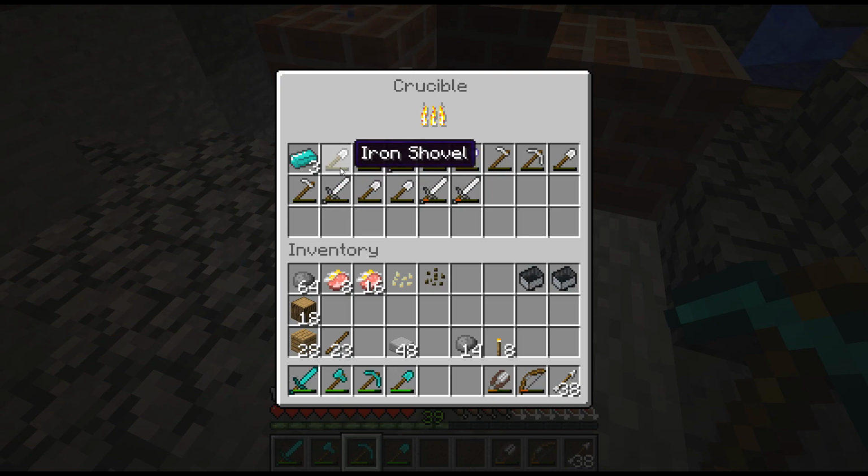So, for example, this iron shovel uses one iron ingot. I'm not going to get that iron ingot back. I don't know the order in which these melt down, but I should get partial for each thing. I'm not sure if it breaks it down into nuggets, or if it's just, if you put in three, you get two. If you put in two, you get one. That would kind of suck. But as far as I recall, this should not be 100%.